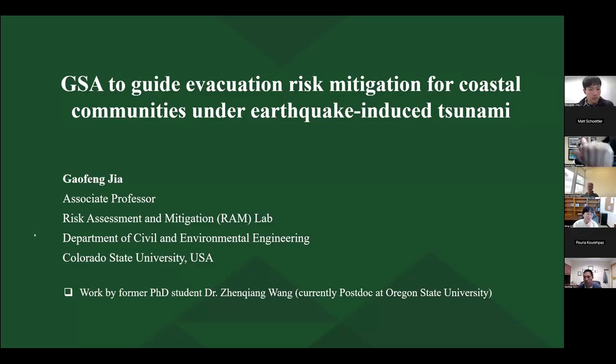So today, I'll share some of our recent work using GSA, mainly for tsunami evacuation risk assessment and mitigation. Before I start, I'd like to say that this work is mainly by my former PhD student, Dr. Zhenqiang Wang, who is currently a postdoc at Oregon State University.